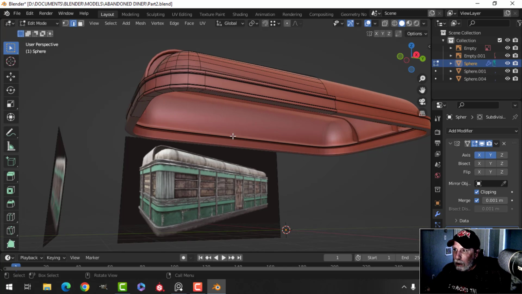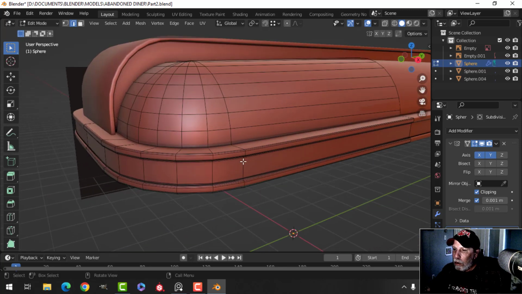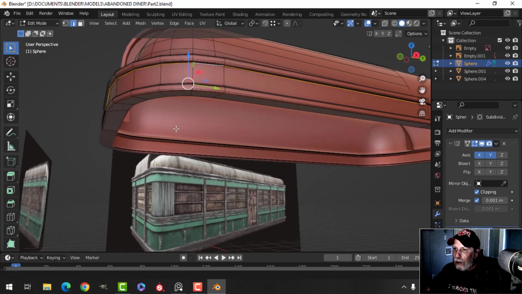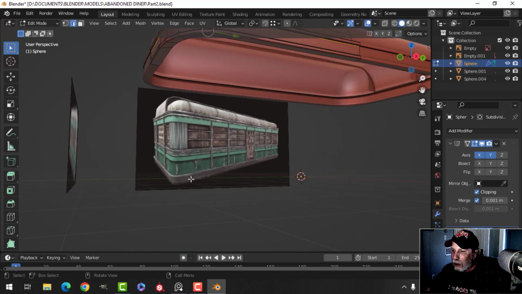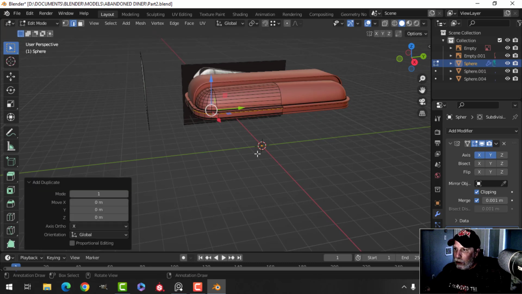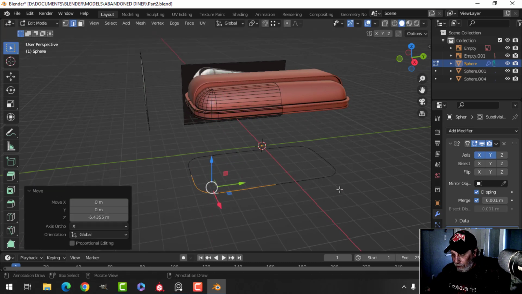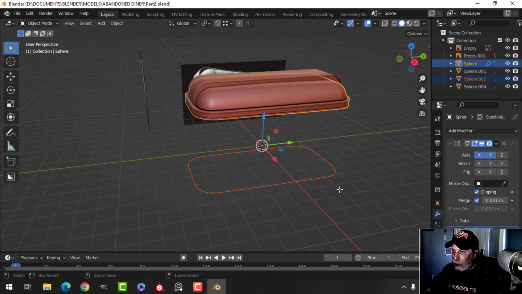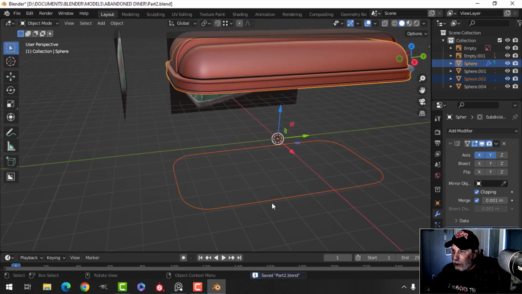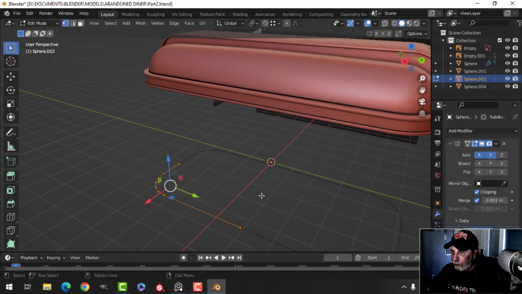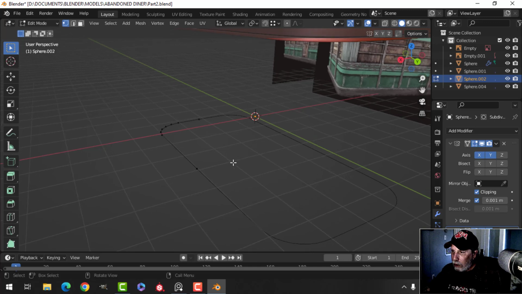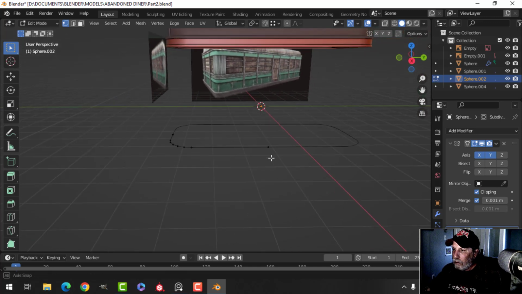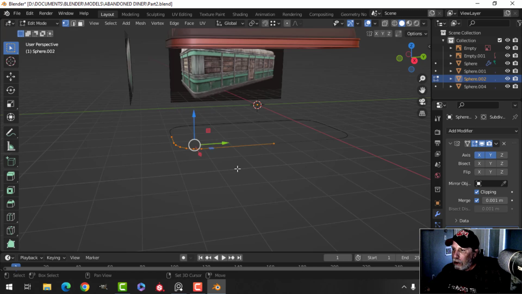Okay, so we're going to create the bottom now. And to do that, I'm going to take just one of these edges here. I've taken one that's a little bit inside because of where I think this is going to start from. Shift T to duplicate. I'm going to pull it down. P to break it out. I'm going to save again. And I want just that. I want to fill this in. Why would I want to do that? No, I don't necessarily have to do that.